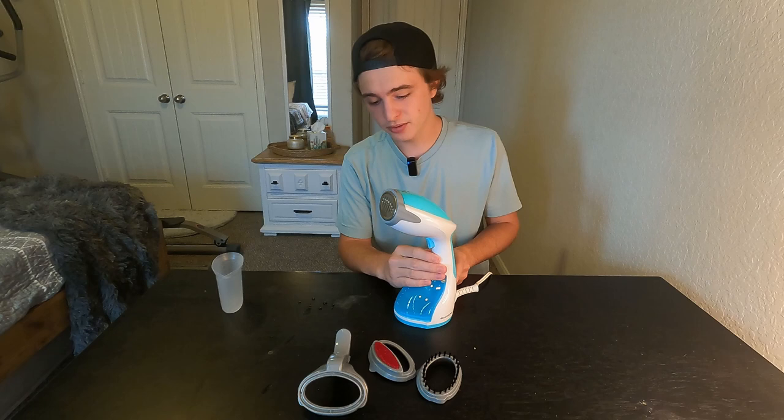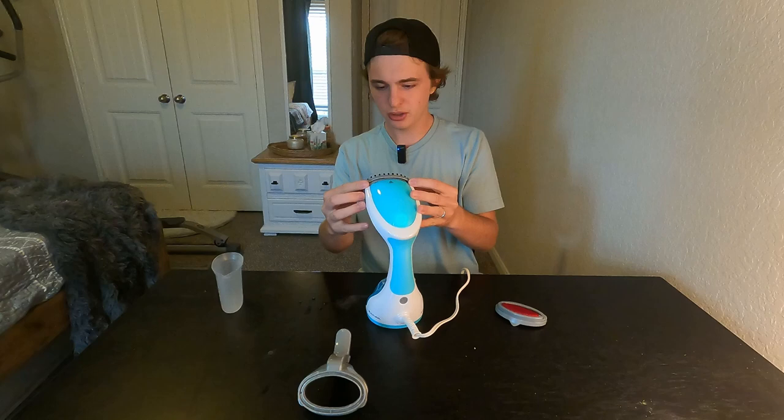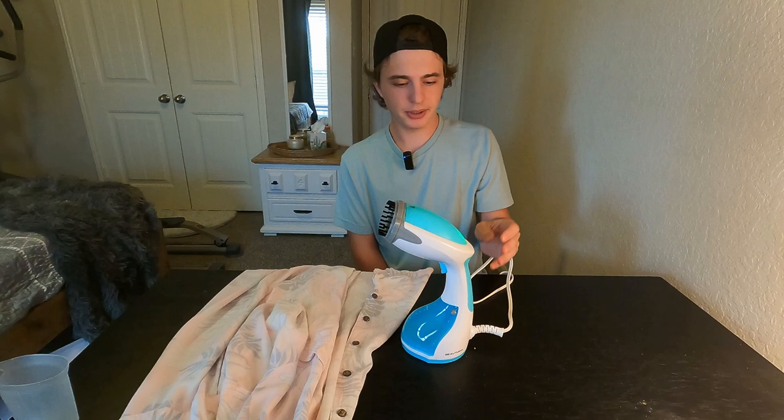There's a big green flashing light letting me know it's warming up, and we're going to try this attachment. Now it's solid green, so I assume that means it's ready. I think that did only take about 30 seconds — so that's pretty cool. It's not leaking anywhere when I move around, so that's good.